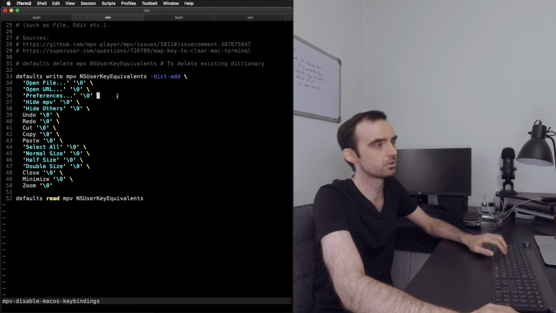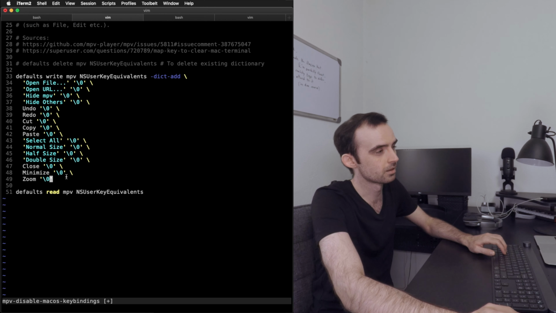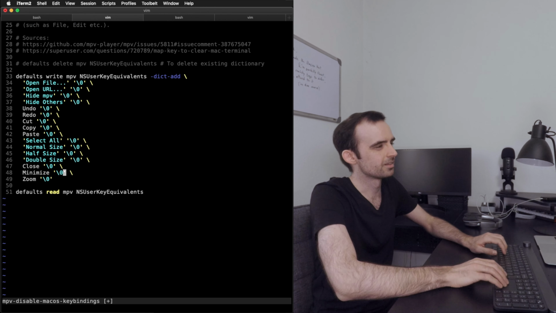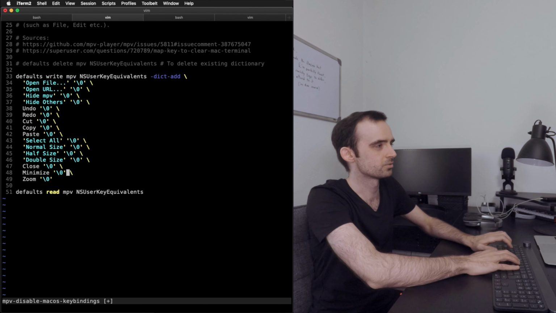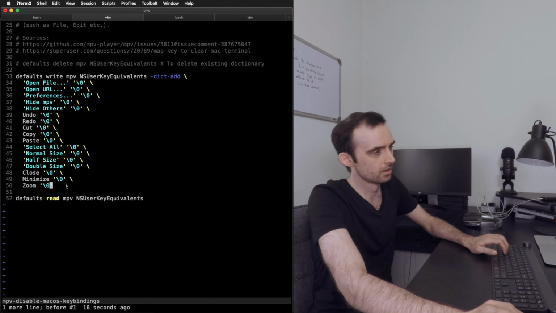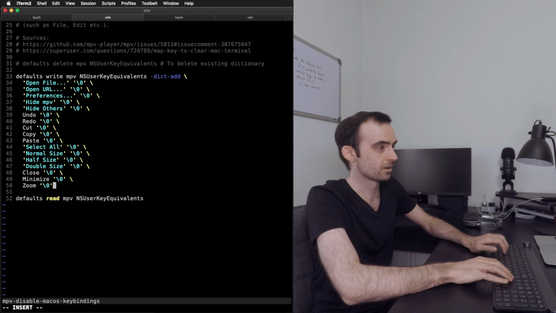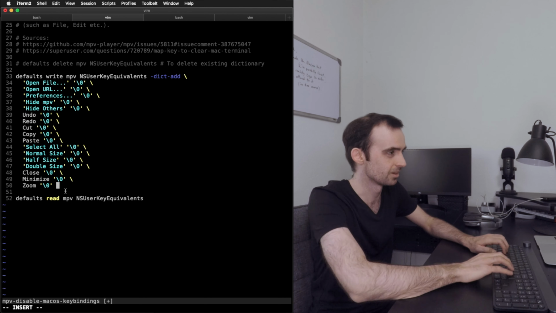So if you want to keep some of those keys, you can just delete the line that you don't want, but make sure that, like, I have these backslashes here, and if you understand Bash, which is the scripting language that this is written in, then you know what this backslash means. It's basically to break up a long line and have it lined up nicely like this.